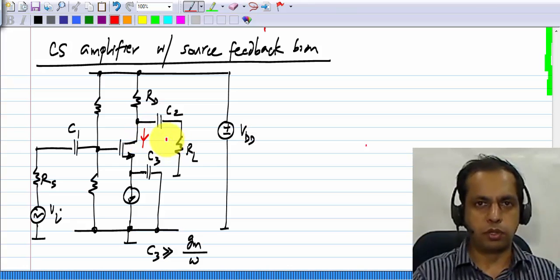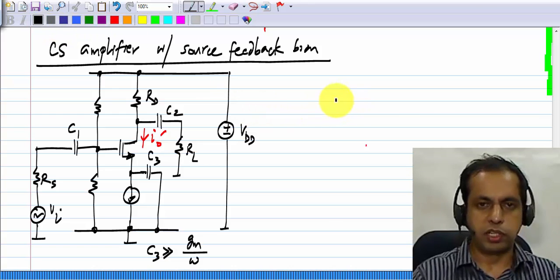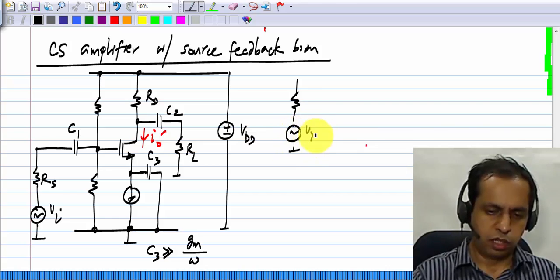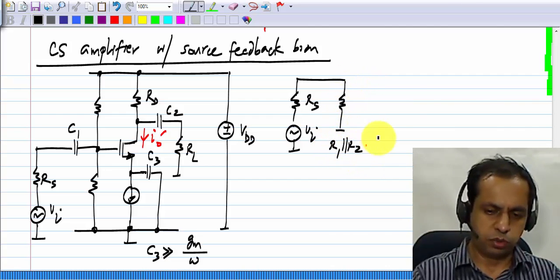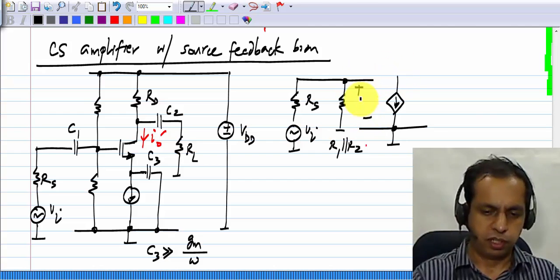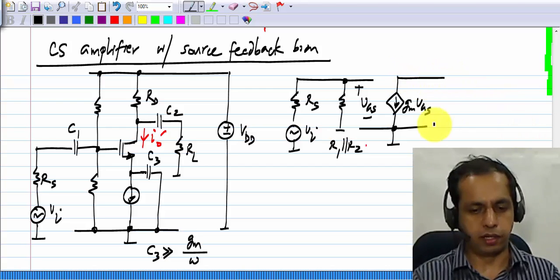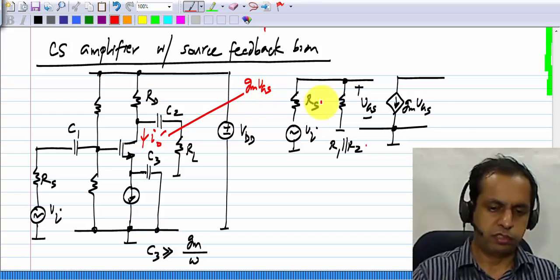This is also a voltage controlled current source. Okay, let me call this I0 prime. What is the small signal equivalent after all? It is the input source, and let me assume the capacitor to be a short circuit. We have R1 parallel R2, and we have the transistor with its source grounded. Okay, this is the way we use the transistor amplifier. We have VGS, and Gm VGS is the incremental drain current. Okay, so this I0 prime is nothing but Gm VGS.